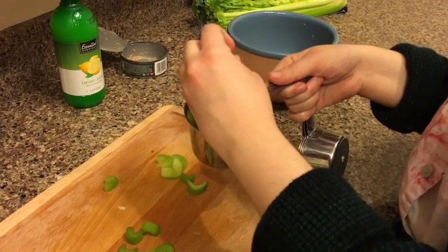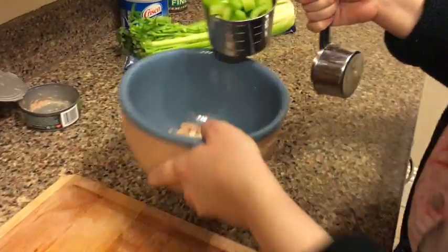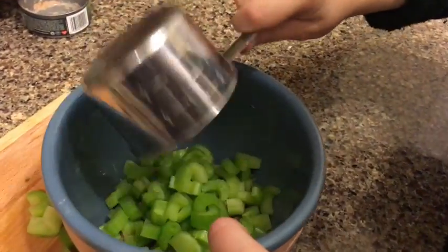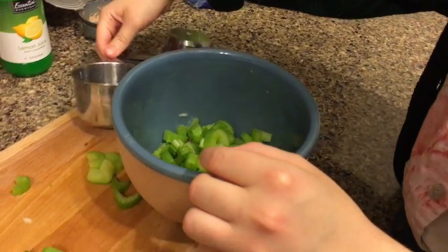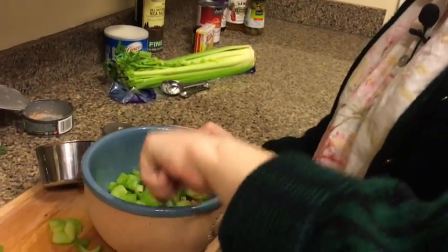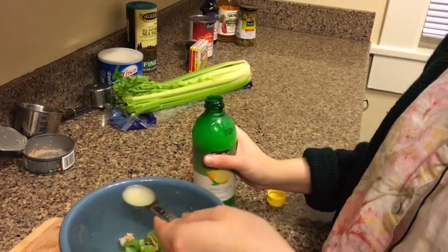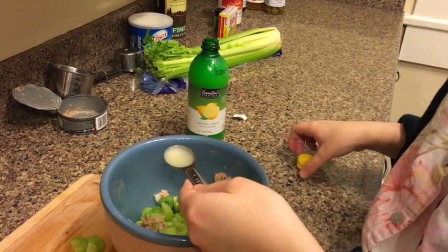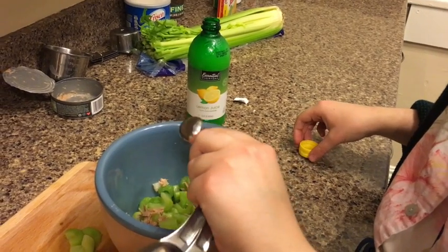And this is gonna give a really nice color to your tuna. So as you can see, we've got the sort of pink of the tuna, we've got the green of the celery, we've got the white of the onion. Beautiful, just fantastic. Here, I'm gonna mix this around a little bit so that the camera can get it. Oh, that looks so beautiful. And 1 teaspoon of lemon juice to give it a little bit of acidity.